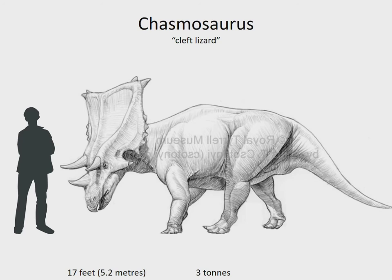Chasmosaurus was an average-sized Ceratopian with three horns. Its neck frill was long and angular, with two large openings called fenestrae, which probably helped to lighten the weight of the animal's skull. It lived in North America 76 to 75 million years ago. From this point on, the dozen follows a pretty standard pattern: a name ending in Saurus, then a name ending in Ceratops — that's the whole pattern.